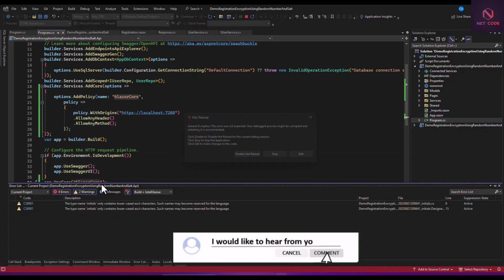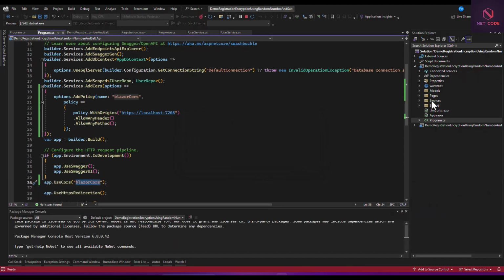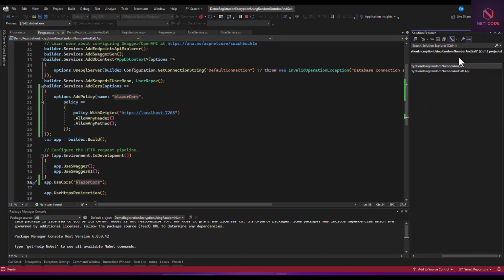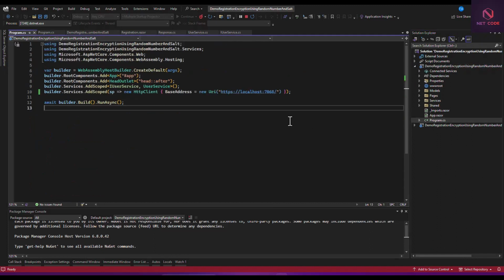Now save that. When you are done, the next thing to do here is you go back to the program.cs file for the client section, and I will do the same thing over there. So this is for the client, so I'm just going to open this, and I'll go to the program.cs file. And now in here, you can see we have the base address equal to new URI. Now copy and paste the URL for the API. And that is it. Now let's save that.